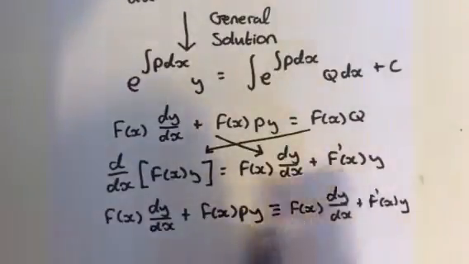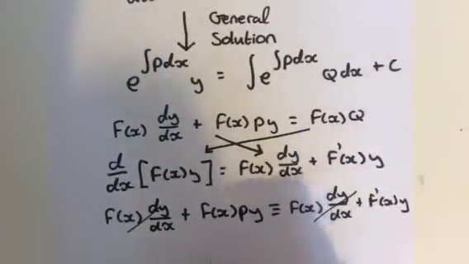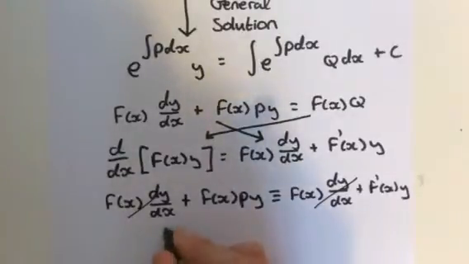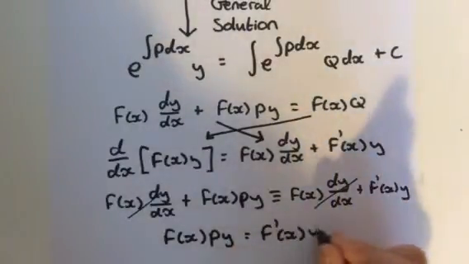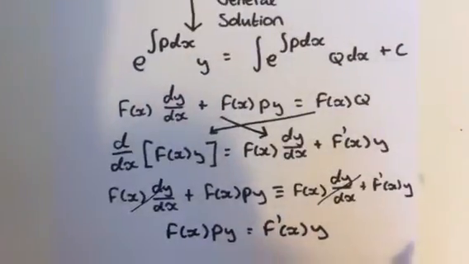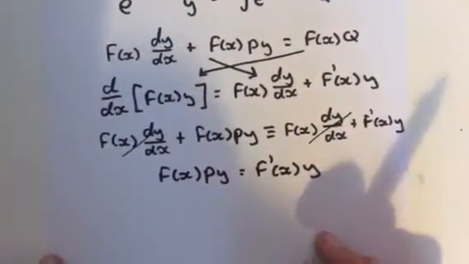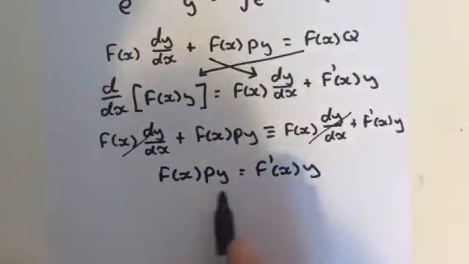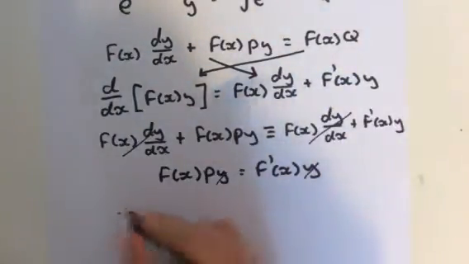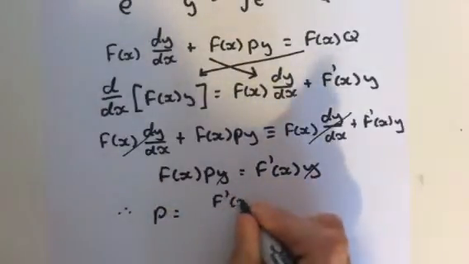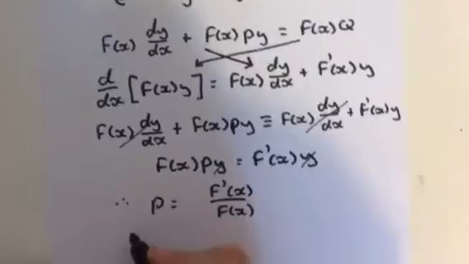If you don't see already, these are exactly the same on both sides, so they can cancel out. What we're left with is this very simple equation in which f(x) py is equal to the derivative of f(x), f'(x), multiplied by y. By comparing this side with this side, we've gotten this equation. If we solve for p, first of all, the y's cancel out. Therefore, we get p is equal to f'(x) divided by f(x). That's quite neat. So therefore, we can integrate both sides.